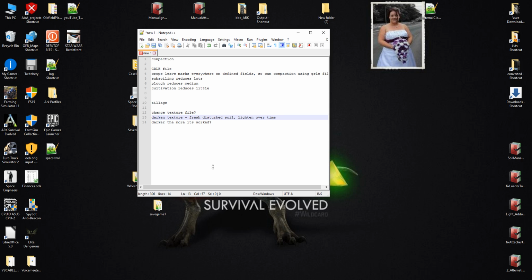So, in theory, I could do something like that. Rather than changing the texture file if that's too much trouble, we could just make it darker. Because obviously when the soil's disturbed, it dries out, it goes lighter. When you turn it back over, it goes darker because it's damp underneath. This would work. Obviously if you've got fertiliser down, it's going to be really hard to tell the difference, depending on how that works.